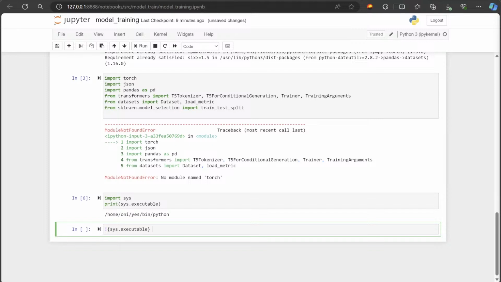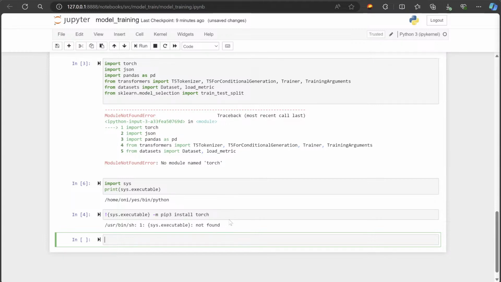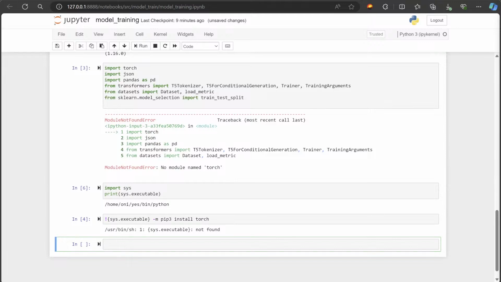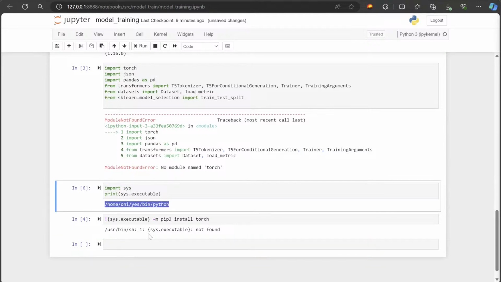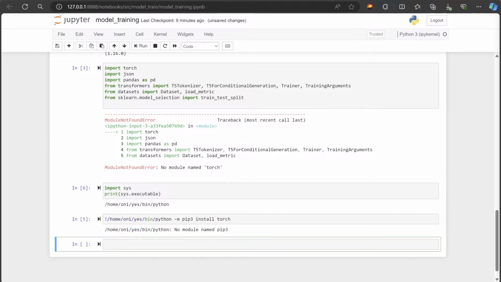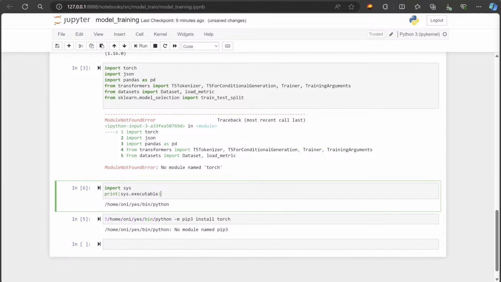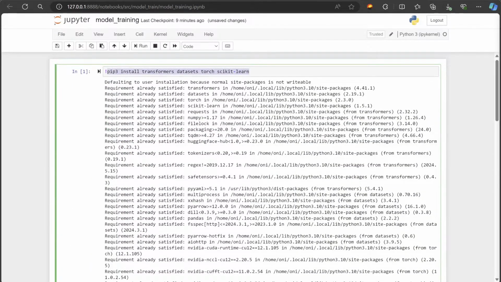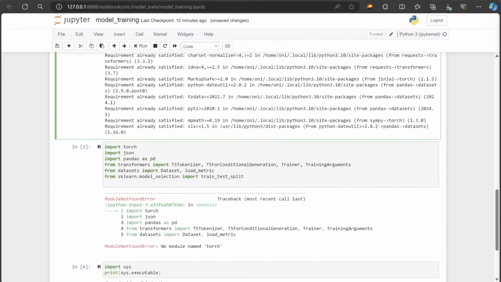So let's try this. pip3 install torch. Let me check with ChatGPT.